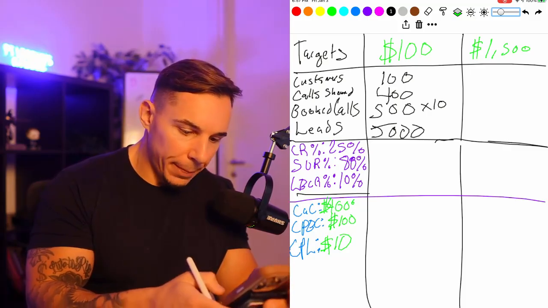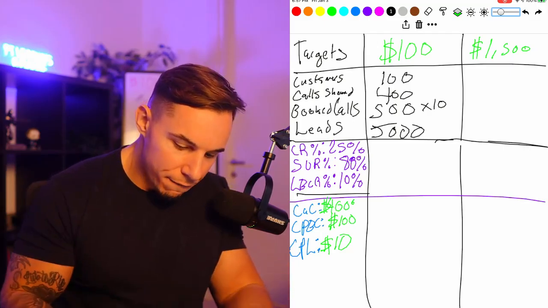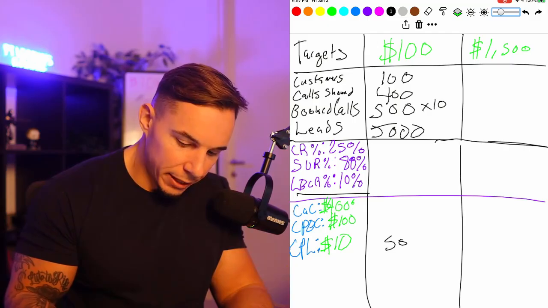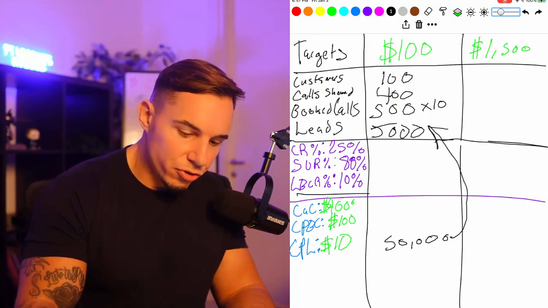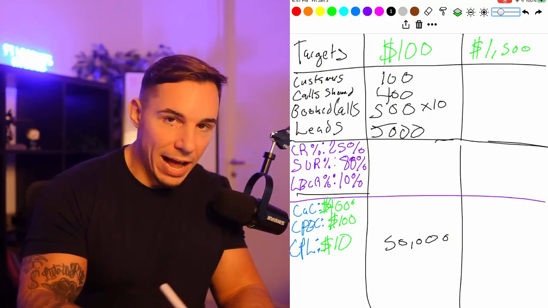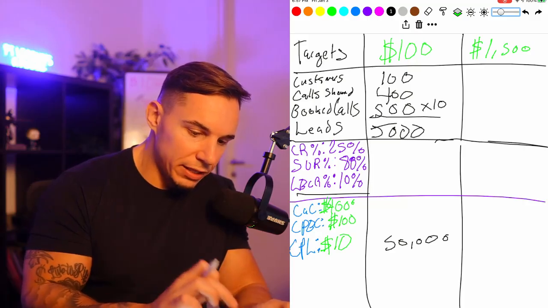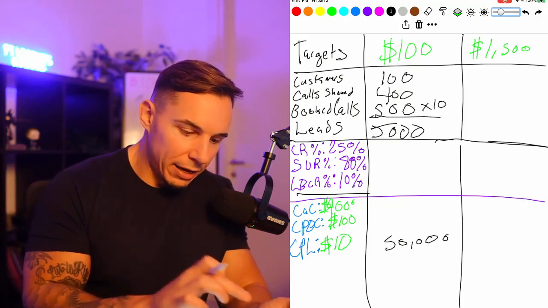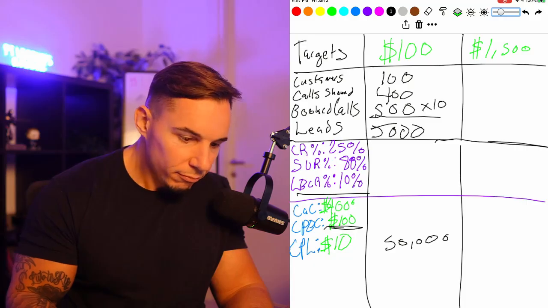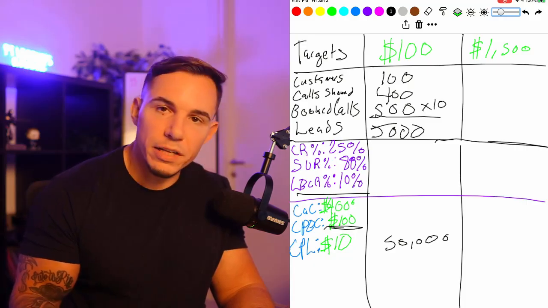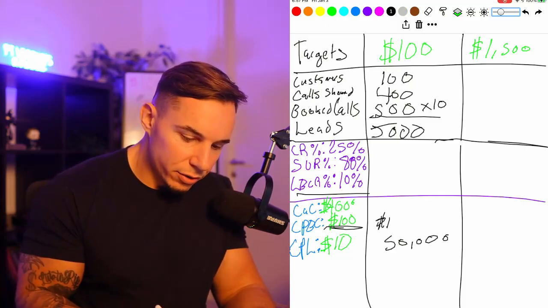5,000 leads would cost you, just multiply 5,000 by 10, $50,000. That's a lot of money, okay? So you need to spend $50,000 at $10 a lead to just get 5,000 leads. That's how ads work, which also means for you to get those 500 booked calls, well, just do the math. $50,000 divided by 500. We're hitting our target of $100 cost per booked call, but it's still just not making sense to spend $50,000 to make $10,000, right?